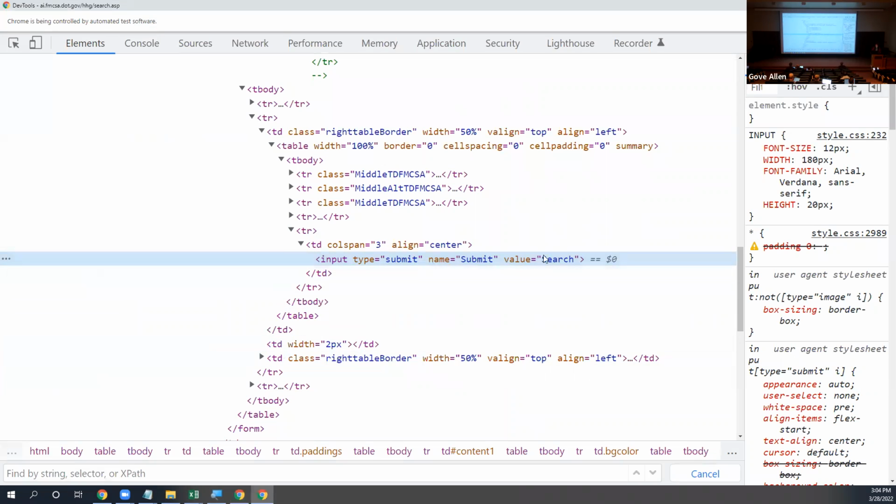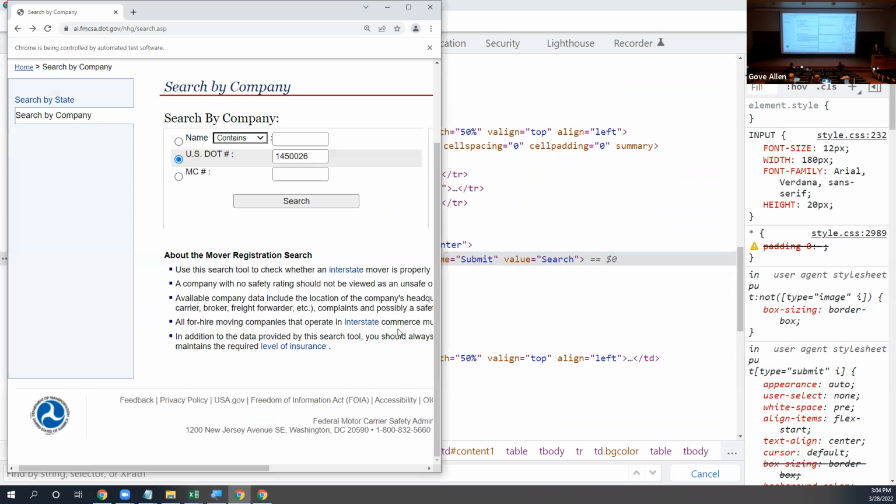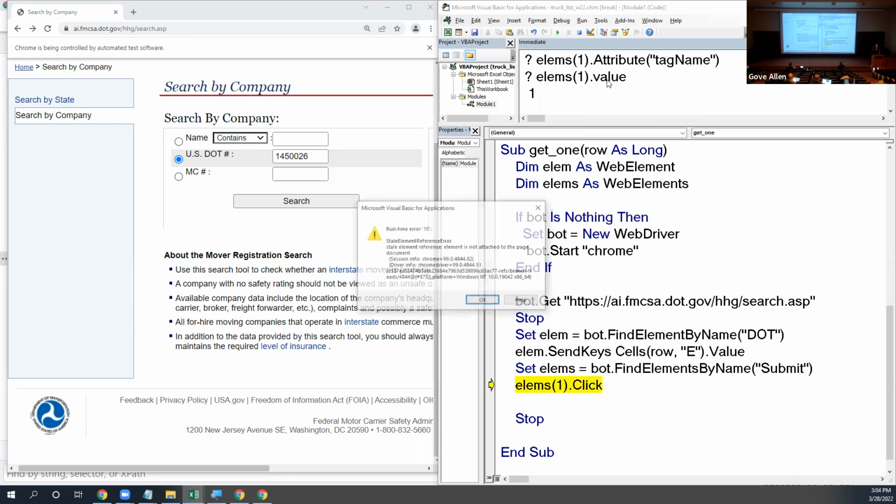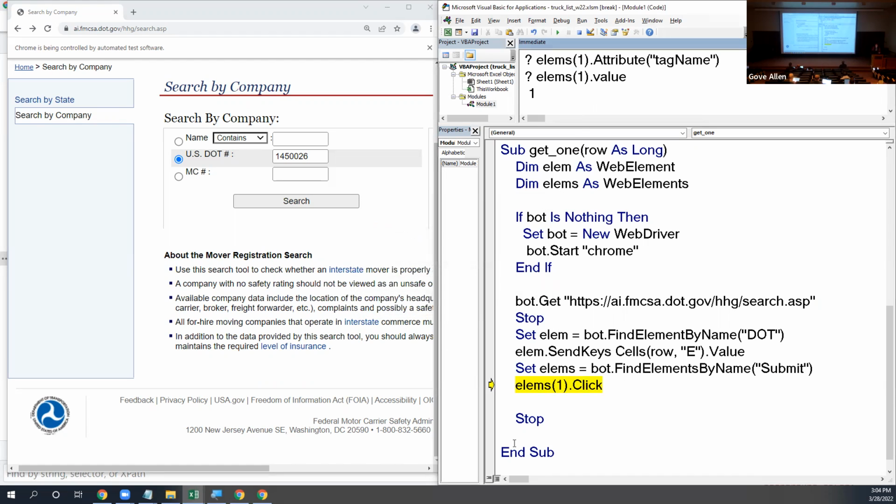See if there's any more information here. Value type. Elems. Whoops, dot attributes. Yes, Elems sub 1. Okay, so I've lost my connection here.